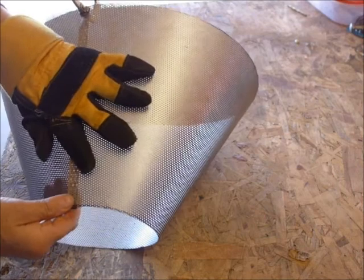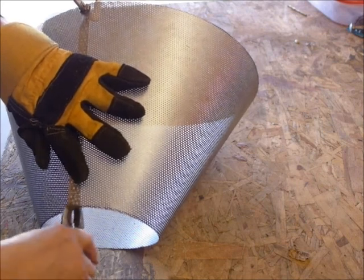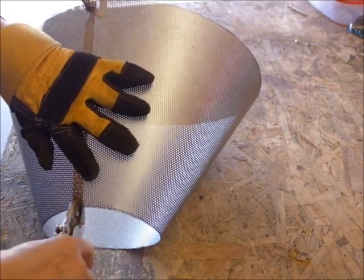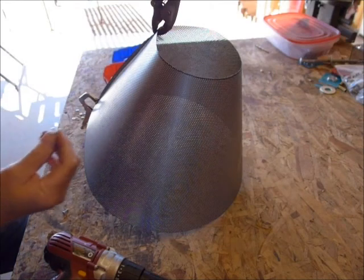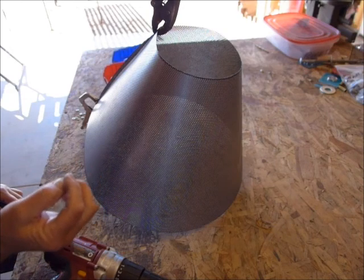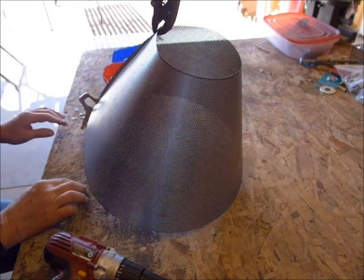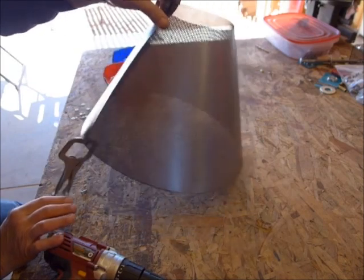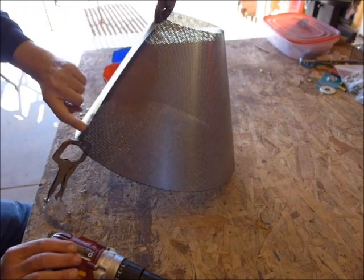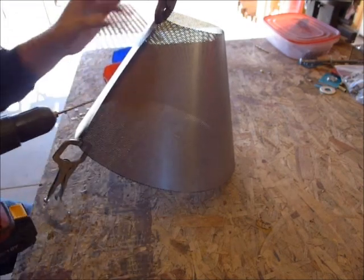The important thing is we want this to be consistent — if it's a half inch down there, it should be roughly a half inch at the top. We're going to use 3/16ths hardware. These are called 6-32 screws because that's the thread size — it's about a 3/16ths inch — with a washer on both sides, a lock washer, and a nut. We're going to put three screws in: one on each end and then one in the middle. Since we can't clamp it in the middle, we'll do the top and bottom first, then the middle one last.